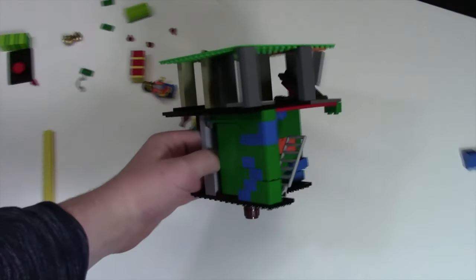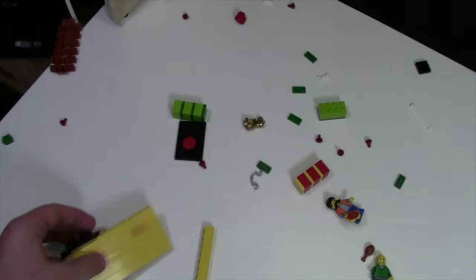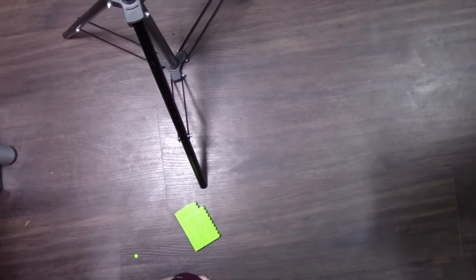Whoa, I had no idea there was even that many pieces, like pieces went flying. So as you can see, a good majority of the mock is still intact with a lot of the minifigures and a lot of just random pieces all strewn about. Whoa, I hit my head on the light. A lot of random pieces just sort of all strewn about throughout the different areas of my LEGO room. They're even as far back there, and, you know, down here.